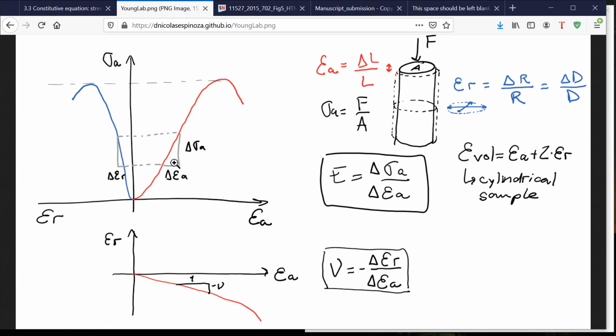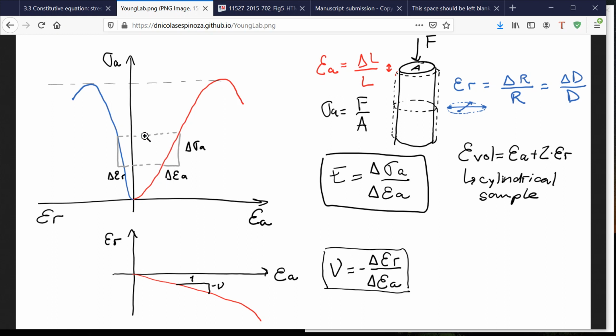This test of Young modulus measurement for rocks is usually done together with a failure test, in which we load the rock as much as possible until we see the peak value, which gives us the strength of the rock. So we're not going to talk about that right now, but we're going to concentrate mostly on the elastic part and this region of linearity. All right, so if in this region of linearity, I take the change of stress, axial stress in this case, divided by the change of axial strain, I'm going to get the Young modulus.